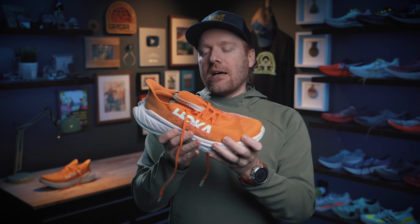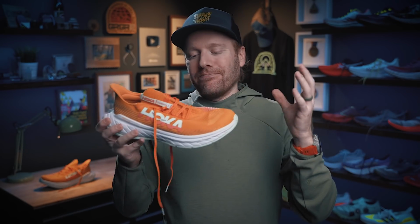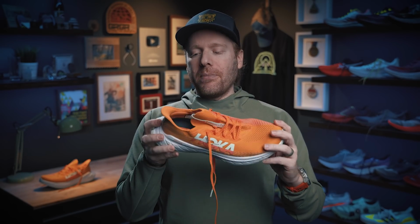Why not get the Artist from Atreyu? There's just other options out there that might get you a funner experience underfoot that have better fit, finish, and feel at a lower price point, especially now on sale. So that is where I ultimately leave my review of the Carbon X3.